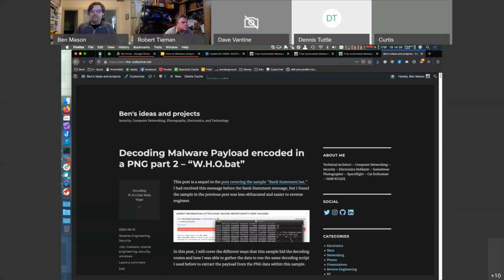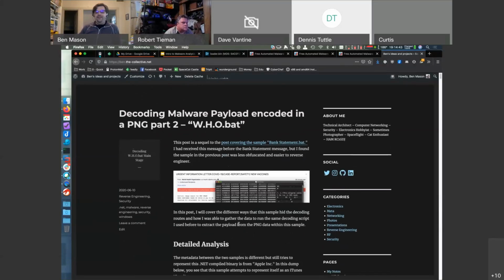But I actually had a post that went up this morning about a series of interesting samples that were .NET compiled binaries. The first one I found was the one that posted today, and it was a letter from the WHO. It was right at the beginning of the COVID outbreak.